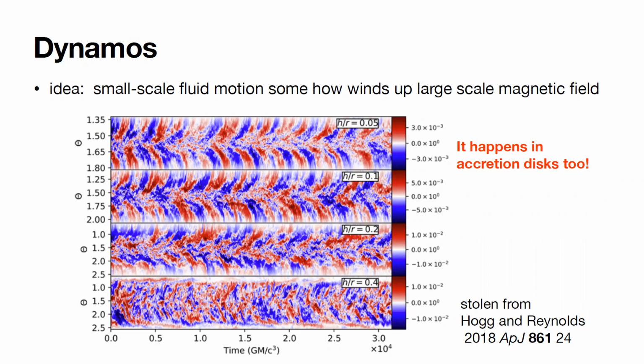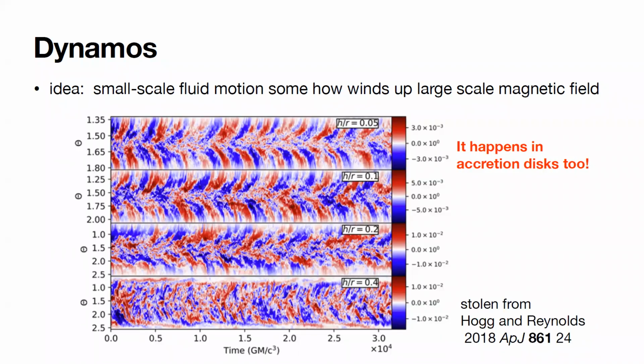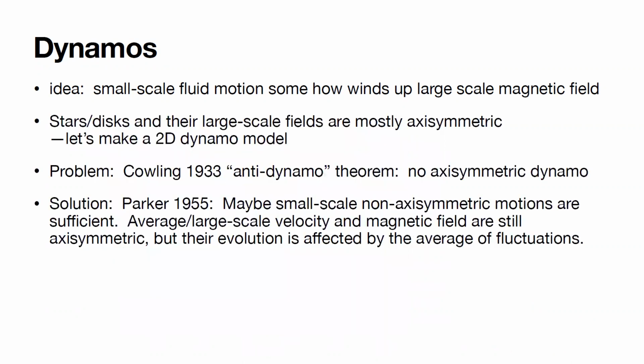So here's a paper I happened to be reading a few days ago, and I stole an image from it. What you're looking at here is the average toroidal field as a function of time, with time on the horizontal axis, and I think distance from the equator on the vertical axis. It actually flips over time. It looks like these sunspot butterfly diagrams. So in addition to the small scale turbulent field, there is this overall field in disks and the sun and the galaxy and the Earth. Okay, so how are we going to do this?